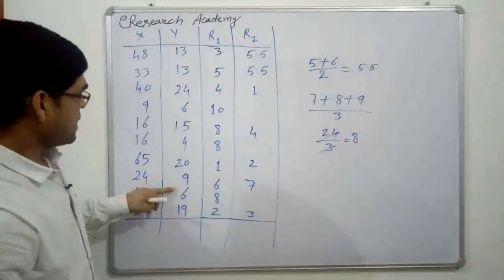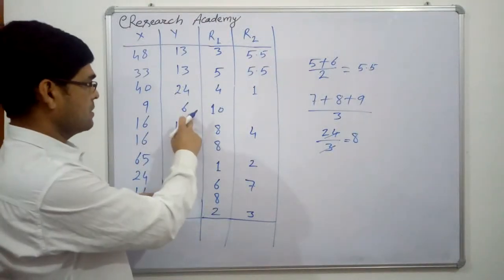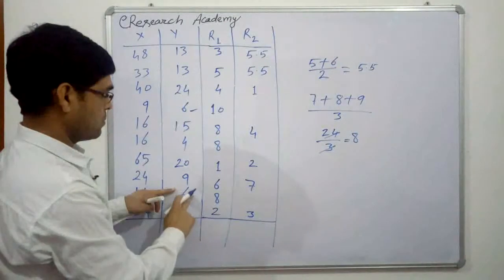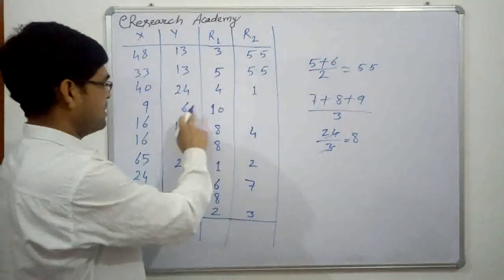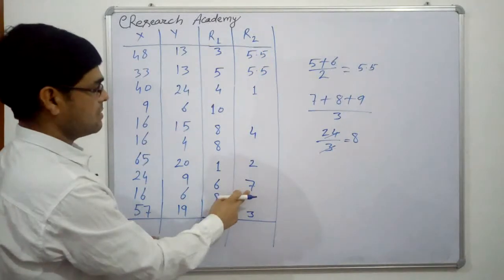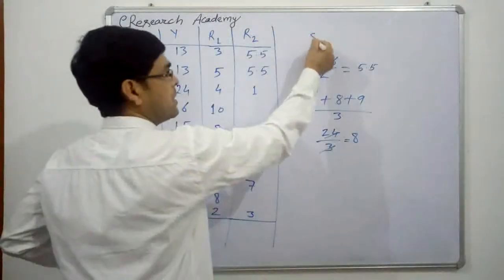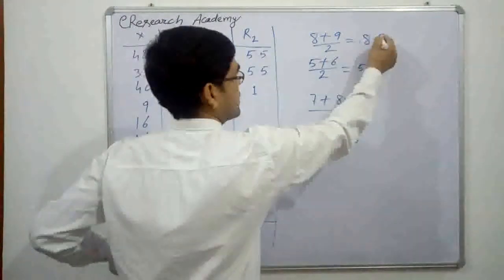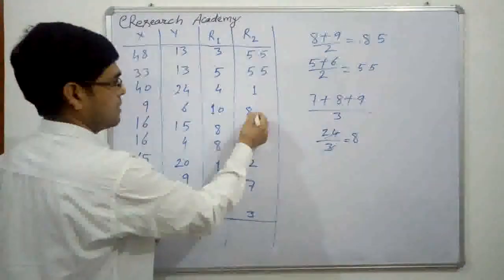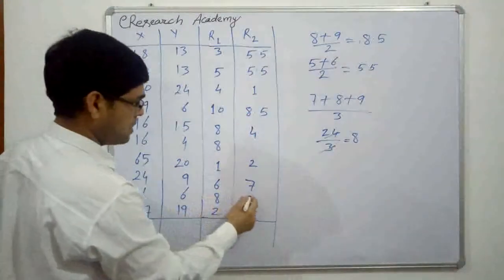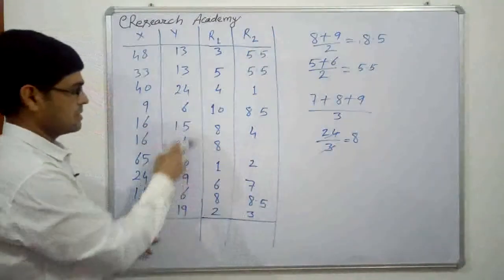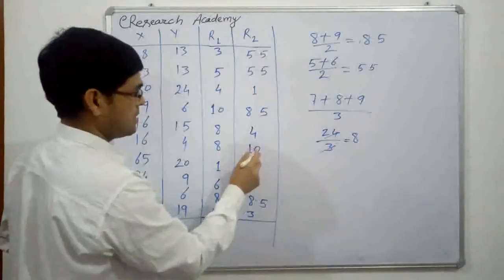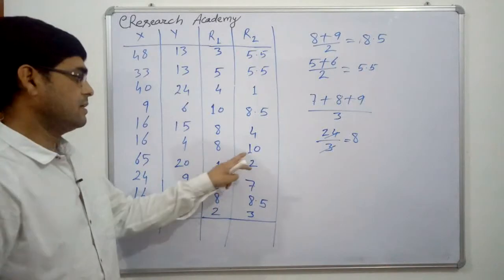Next we have 6, and this 6 is repeated 2 times, one here, another is here. So we will again average out the rank here. We are on 7. Next is 8 and 9. So 8 plus 9 by 2 will give us 8.5. So assign rank 8.5 to each 6, this 6 as well as this 6: 8.5, 8.5. Last we have 4, it is 10.